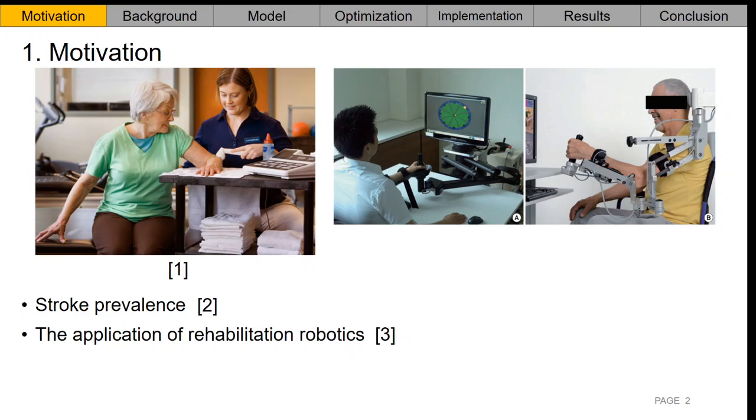Fortunately, the use of robotics has been shown effective in improving the patient's motor recovery. Robots aid patients perform their rehabilitation practices and thus save a great deal of time and energy. Now, during recent years, most focus in the rehabilitation robotics field has been on design and control synthesis.